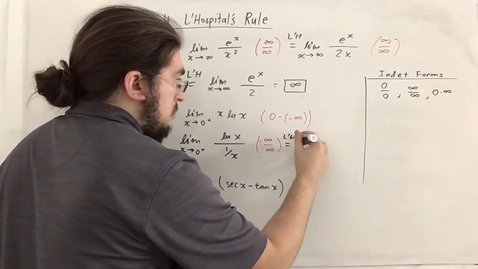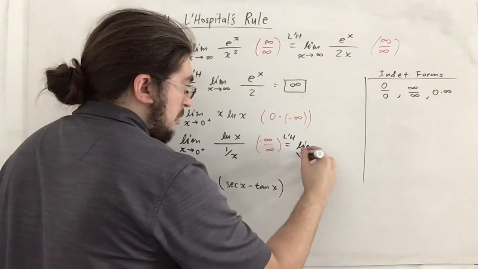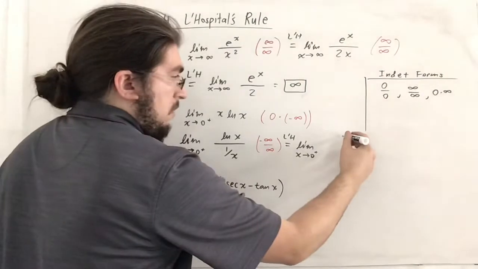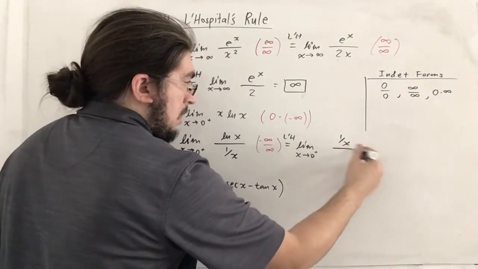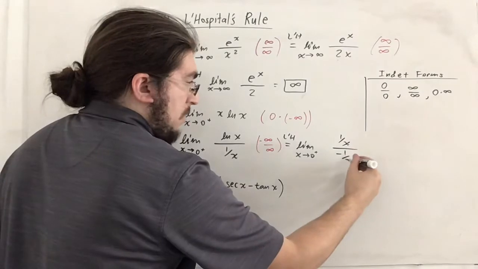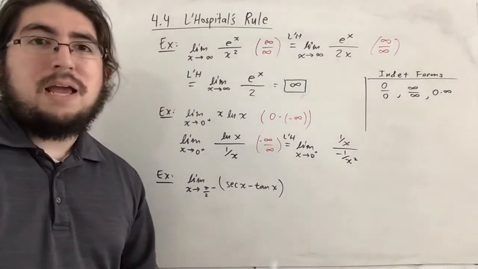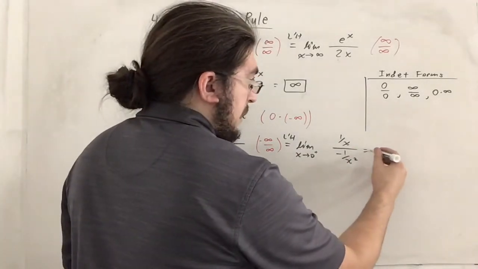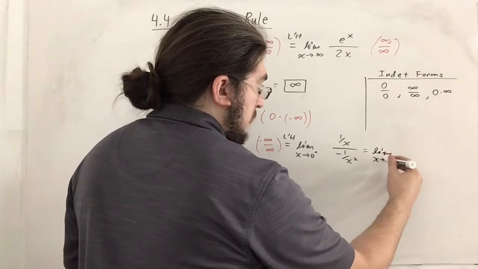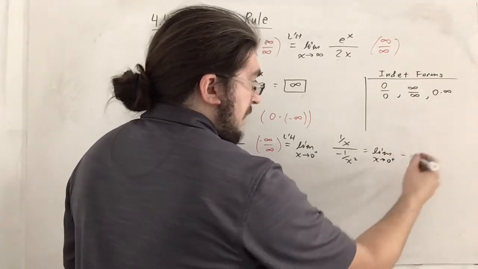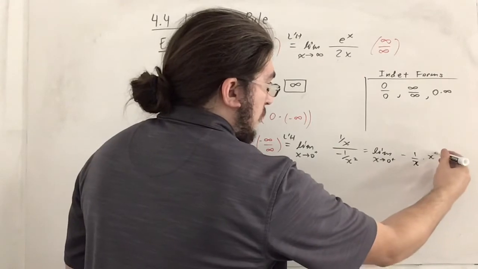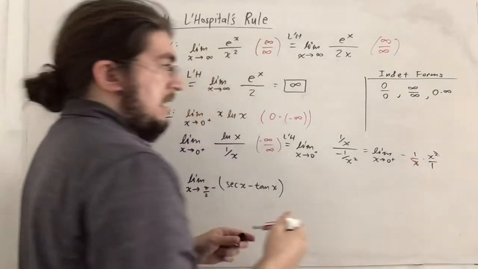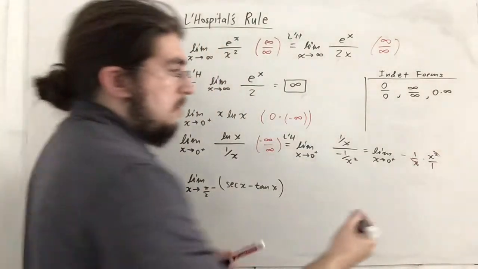So using L'Hopital's rule, we get the same limit as x goes to 0 from the right, of the derivative of ln of x, which is 1 over x, over the derivative of 1 over x, which is negative 1 over x squared. And now you can see why I did that, because now we have no ln of x's. And we can actually manipulate the inside before taking the limit. So we can just multiply the top by the reciprocal of the bottom. So this becomes negative 1 over x times x squared over 1, which is just negative x after cancellation. And as x goes to 0, this approaches negative 0, which is just 0 itself.